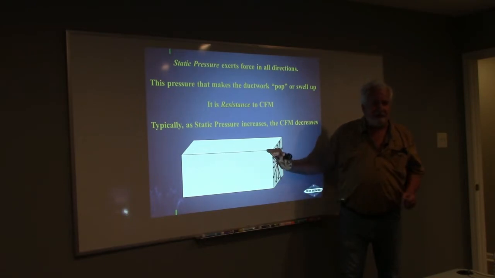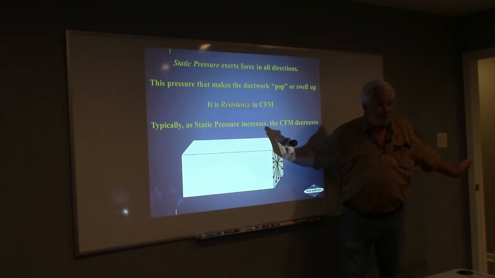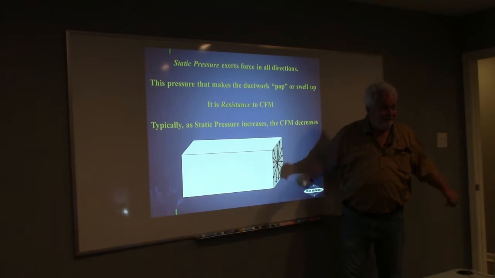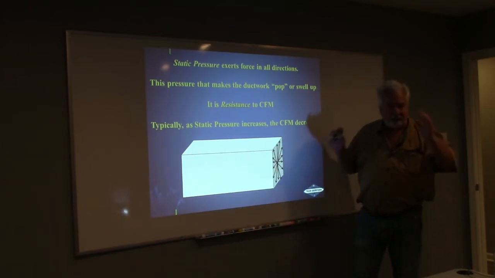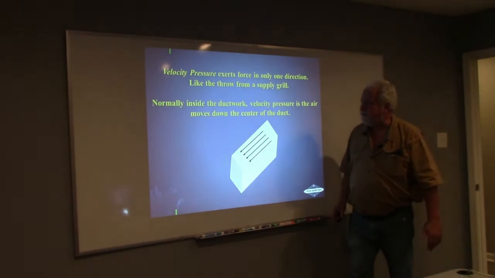So the higher the static pressure I have, if I close off the grills, that static pressure is going to go up. What's it going to do to airflow? Chill. Does that make sense? Good. All right, so static pressure is pressure in all directions. Static is resistance. Static is the opposition to CFM.